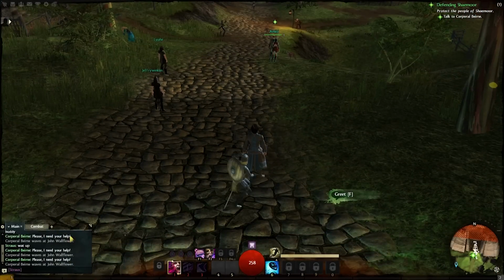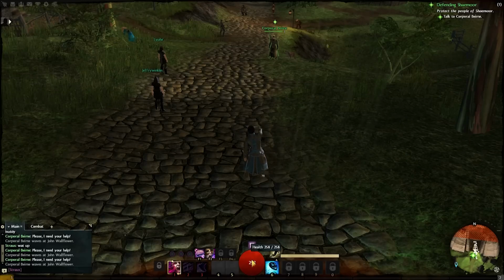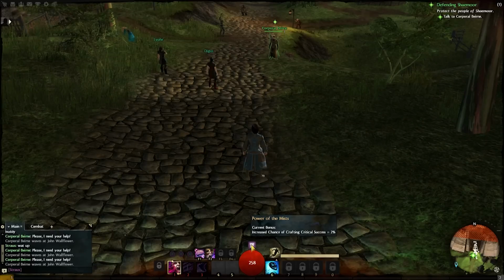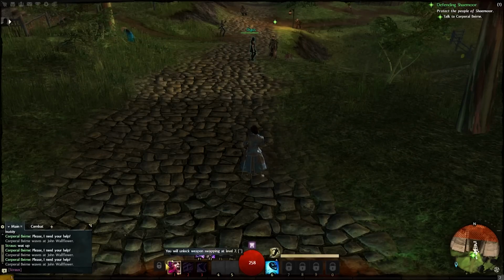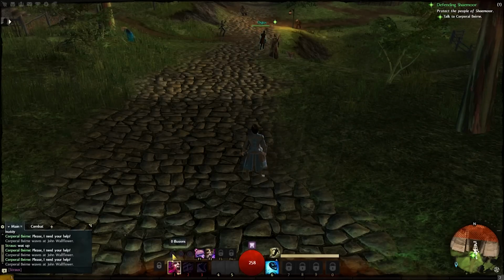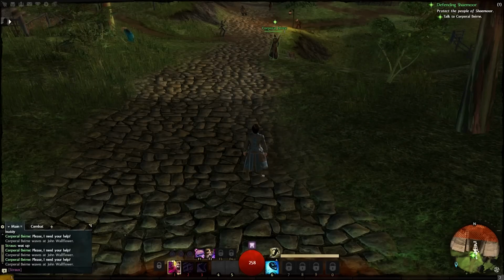Let's zoom back in, and then of course we have our skills and abilities and stats and everything here. So we can see our health in the middle, and just above it we have active abilities being put on us, which I think are called boons. Here it says current bonus. I'm not sure why my chance of crafting critical success is 2%, but it's there. And here will be your weapon swapping, unlocked at level 7. Because I'm a Mesmer, I have these illusions. So each class, or profession rather, does have its own abilities.